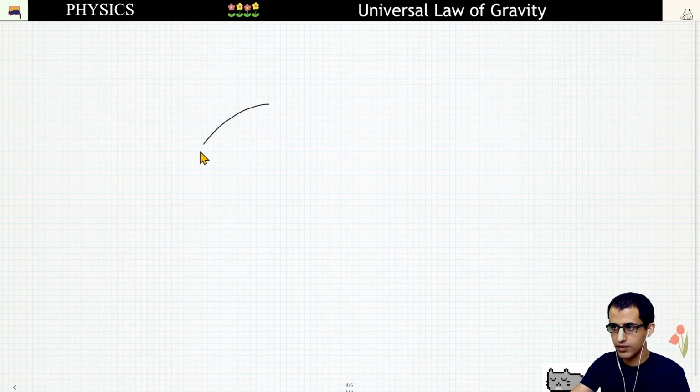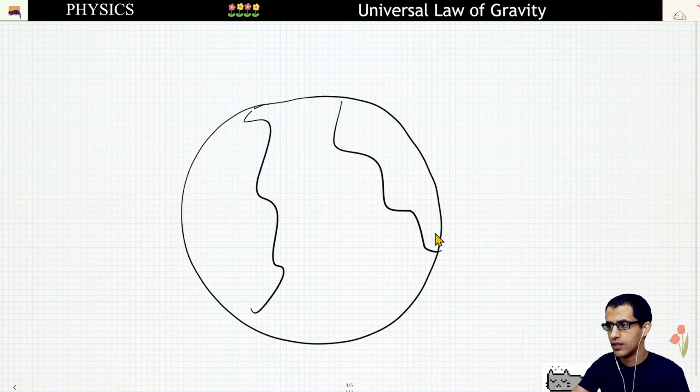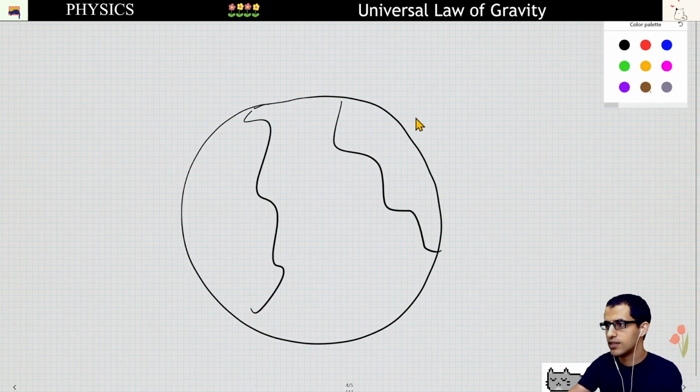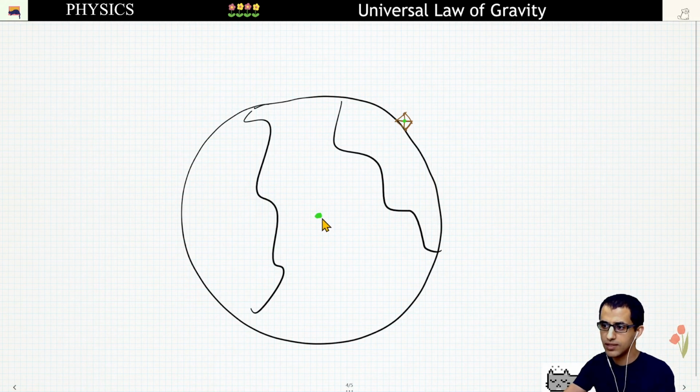let me draw a better circle here. We have the Earth, and we have our box sitting on the Earth like this. Now on this scale, this is a gigantic box, but this is just so we can talk about this together. Here's the center of the Earth. Here is the center of the box. The distance between them, first of all, is not 0 because they're touching each other. When we say the distance between them, we mean the distance between the two centers of mass.